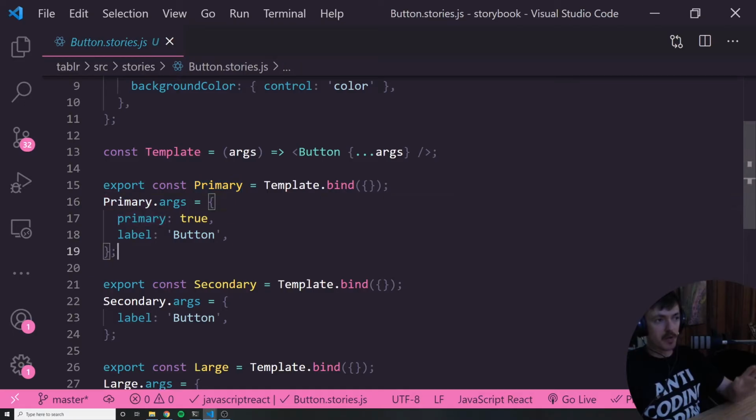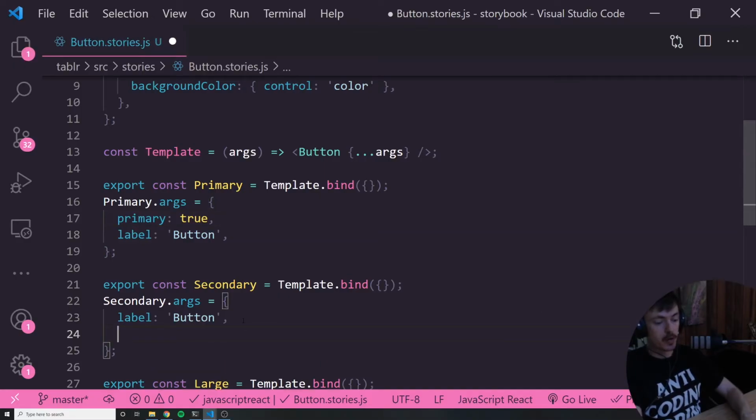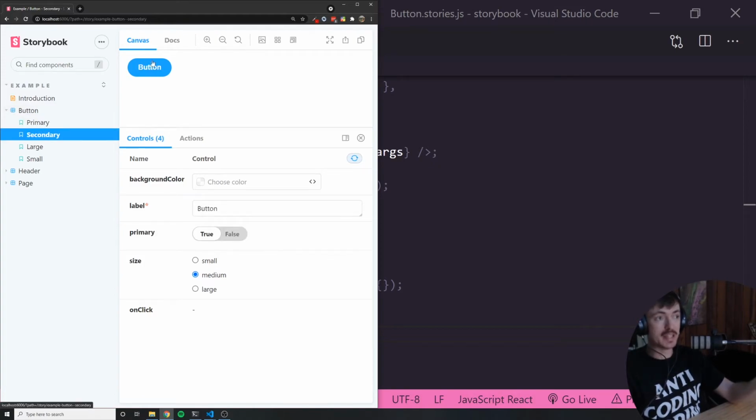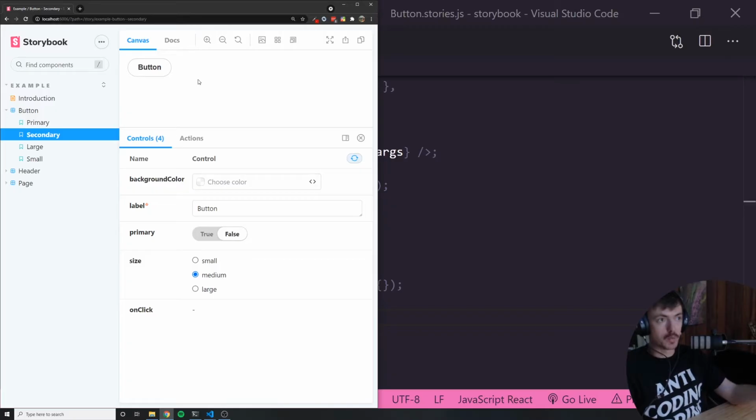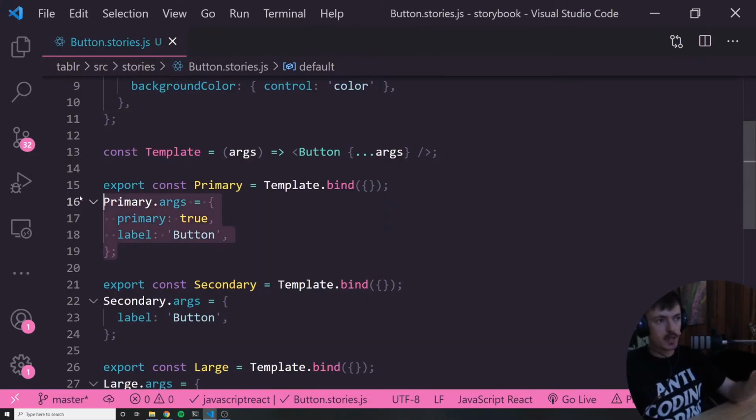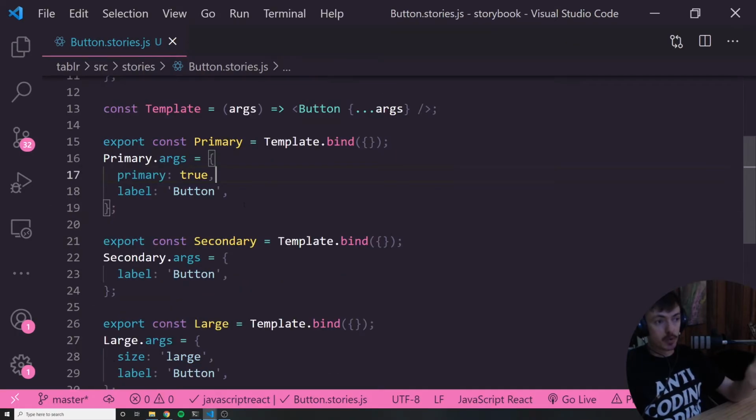So for the primary variant, we're providing different args than the secondary variant here. And as you can see, primary is true here. If I were to put primary as true for secondary here and save and go back here to secondary, you can see now the secondary button is actually primary now. So I want to get rid of that. So save it, go back, and now you can see it automatically goes back to it being secondary by default. So you can create instances of each of your components in native React looking code, basically. As you can see, we're rendering this. So template is just a rendered React component, and we're binding to it and providing args, and we're just creating multiple variations of these. This is just a clean way to write this syntax, essentially.